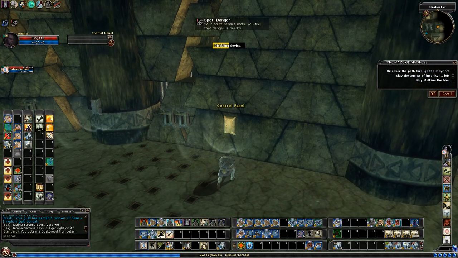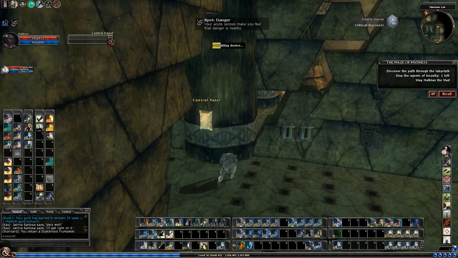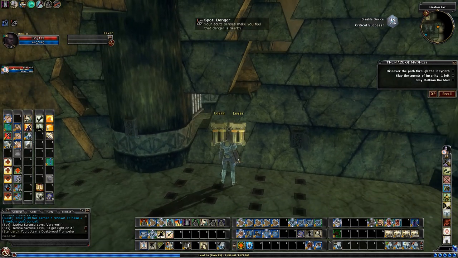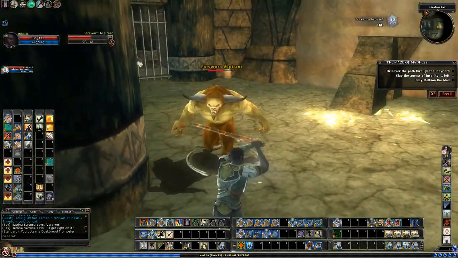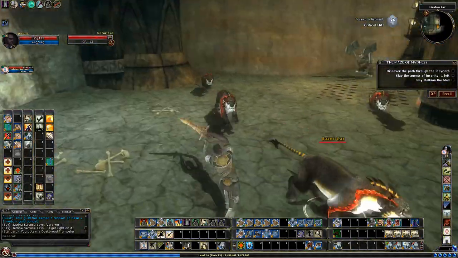All right, so we've got three levers, and two of them are trapped. One of these opens this to get to the shrine. Well, we don't really need the shrine, so I'm not going to worry about it. But, you know, it might become important when we get to the Reaper one.